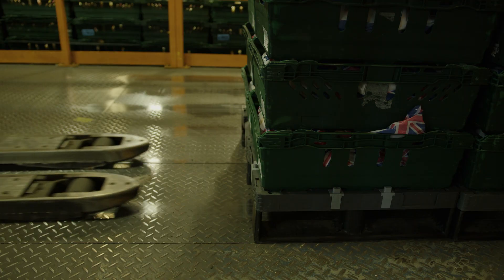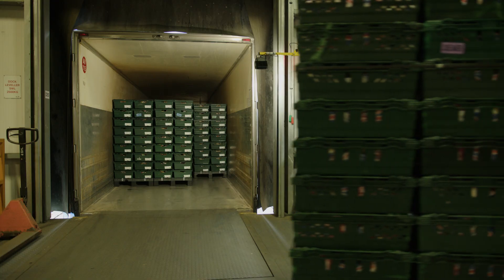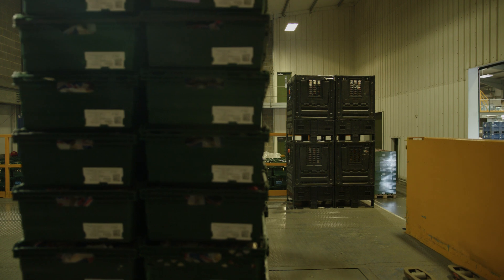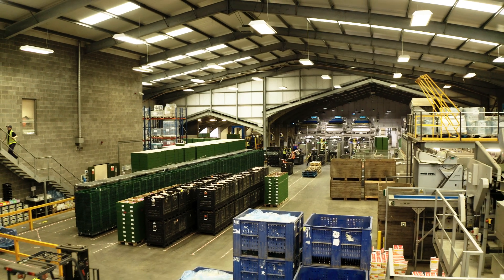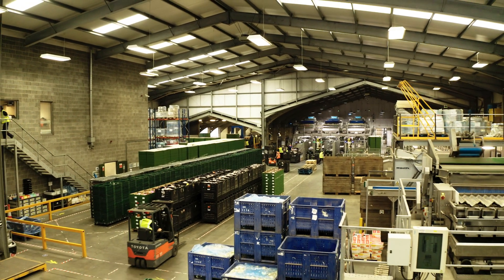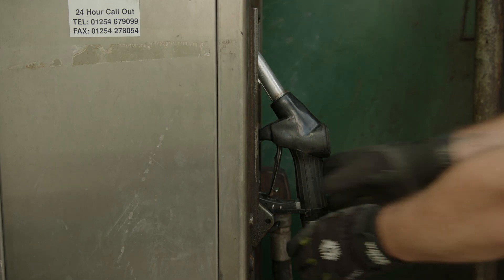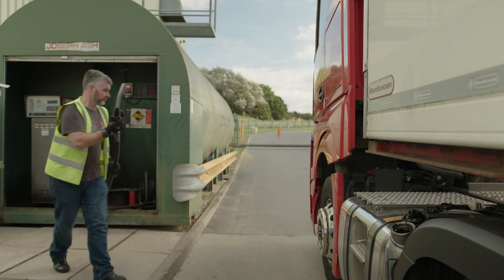We've looked at electric trucks, but the reduced payload and long charging time means that we can't afford to operate these trucks today. There just isn't enough time in the day to be able to recharge a truck. Sometimes it's only a trailer swap, so they're only here for maybe half an hour or an hour. Many of our trucks go out for five or six days at a time — they don't come back to base. There'll be concerns about where we could recharge them and when.